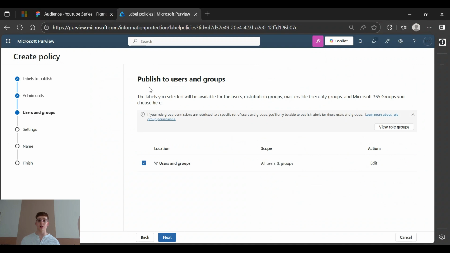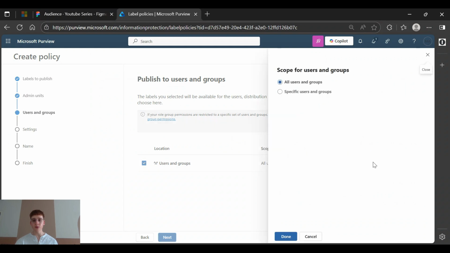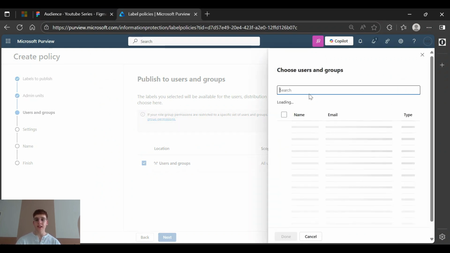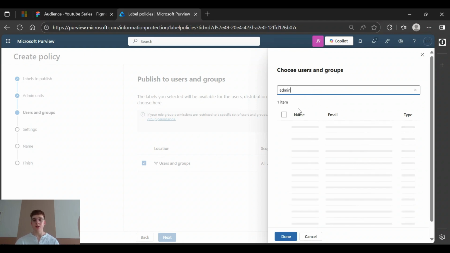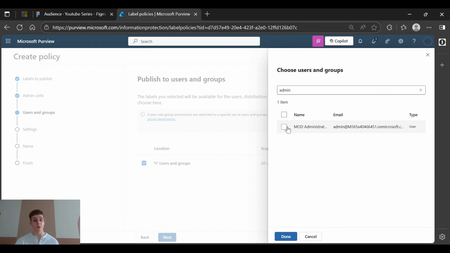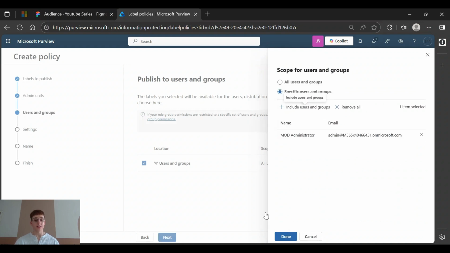Imagine if you were in an organization of 500 plus people, 1,000 plus people, 2,000 plus people, and all of a sudden everyone has a brand new label in their apps. And they're like, whoa, how do I do this? Or what's this? So I'm always a big fan of just applying it at a slow, steady pace. So for this one, we will just do myself, admin. And depending on what department you're looking to apply it to, you can give it to a group or even just a couple of users. Right, we go next on here.